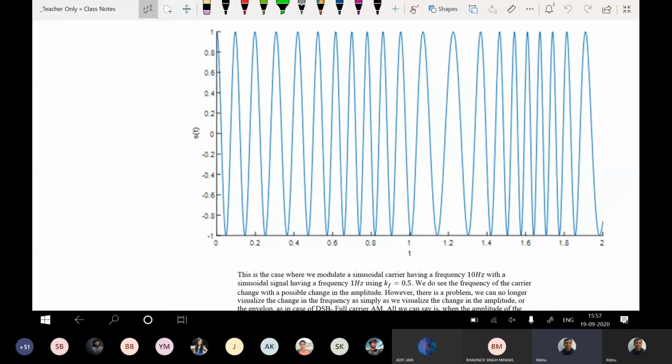That is one. Two, you can see that the amplitude of the signal actually causes compressions and rarefactions in the frequency. And three, this is for a pure sinusoid where it's still simple. As we go towards more complicated signals, life will become harder. So you cannot actually have an intuitive waveform for an FM signal.